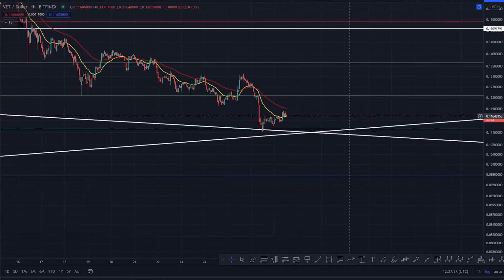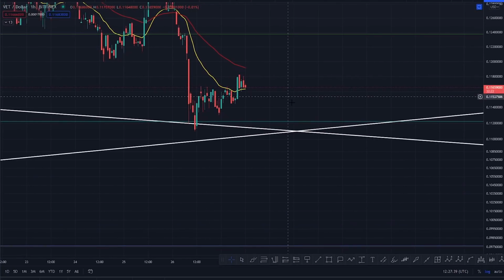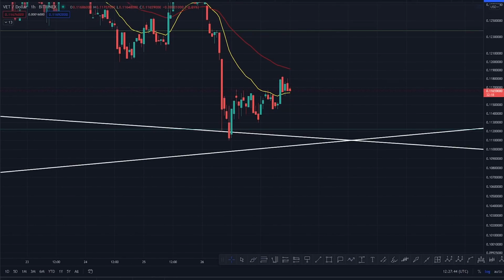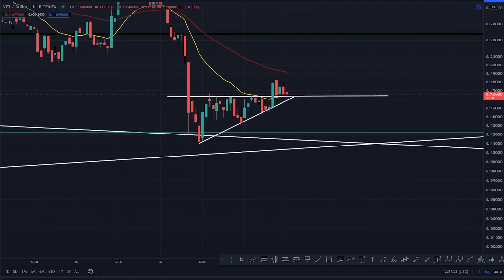We need to see progression. On the hourly it looks as though we've got some kind of ascending triangle that we've broken out of and we're falling back to as support for Vechain. It's a reversal pattern. You come down, boom boom boom, a W bottom pattern, an ascending triangle, you're running out of selling pressure, making higher lows and a level of resistance like that. Once you break out and come back to support, which is what you're doing right now, you're holding it, and with that you get the continuation to the technical target.